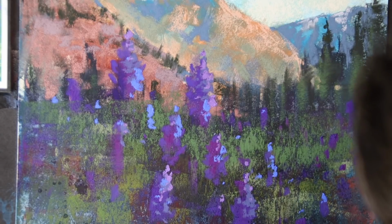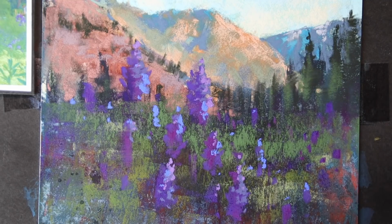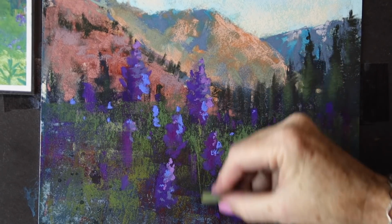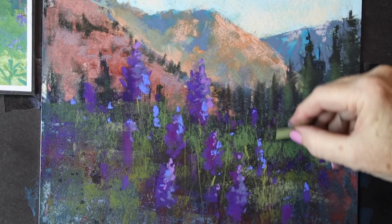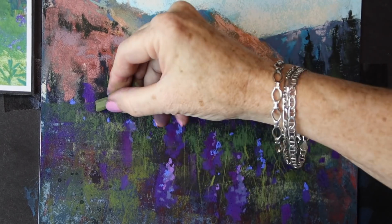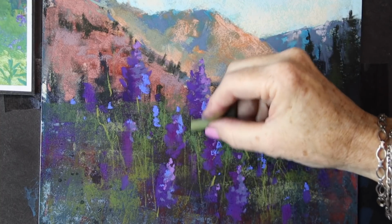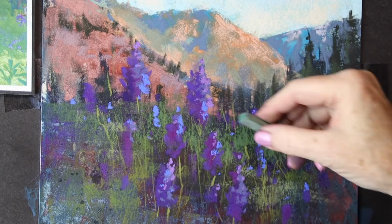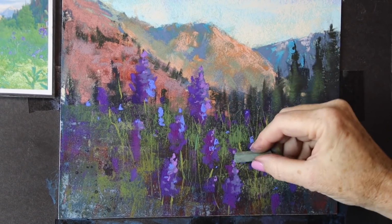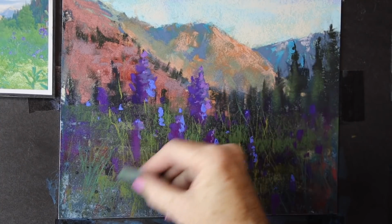So we have to integrate them into the grass, and we have to give some stems, not all of them, but some of them. So I'm going to take out a box of hard pastels, some Nupastels, and I'm going to use them to give some of these some stems. I call this dancing my pastel across the paper, so that I can get some broken lines, because if I press too hard and too firmly and with not enough looseness in my mark making, I'll end up with balloons rather than stems. I'm also going to add some of these harder edge scribbly marks to indicate some of the grasses that are growing in this meadow.